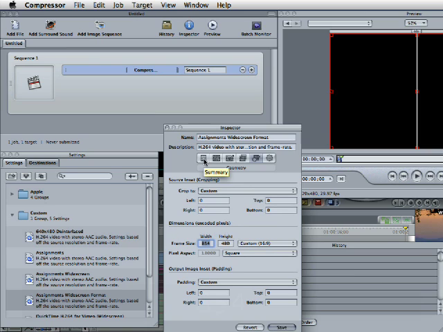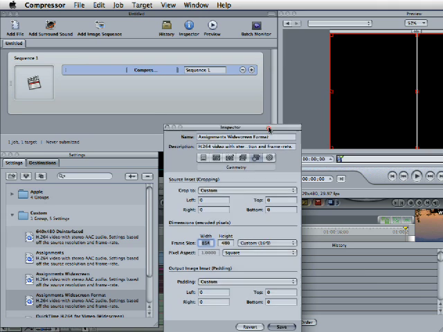If this were a video film issue where you had filmed it with a video camera, you'd probably want to do a de-interlacing, in which case you would duplicate your 640 by 480 de-interlaced preset and make it widescreen. But in this case, it's all from After Effects, so it's all generated by the computer, so there's no de-interlacing that we need to do.